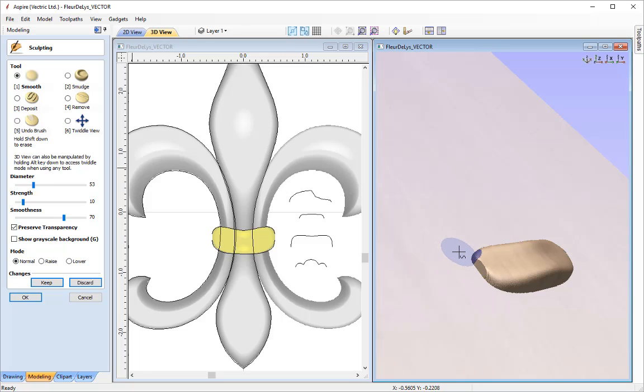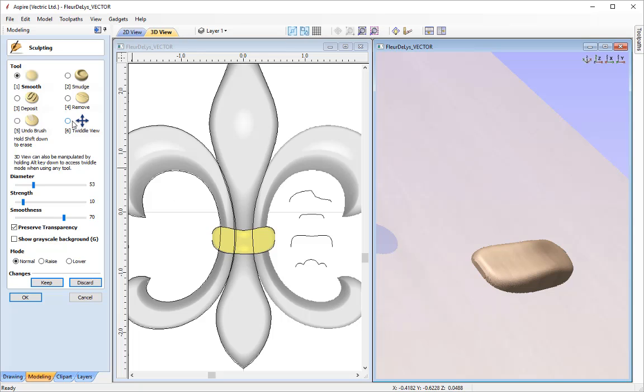So all I need to do now is simply click and hold down the left mouse button, and that will then activate by glowing red, as you can see there. Now what I need to do is simply hold it down and just smooth it around like so, and that will then smooth that edge for us.